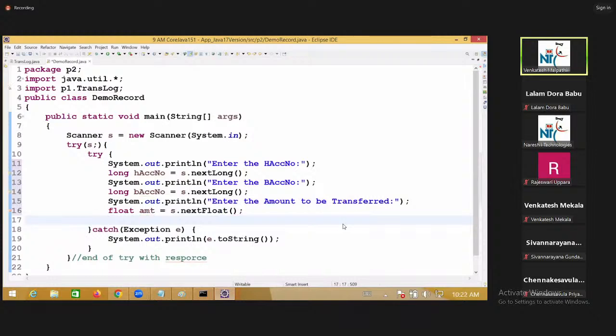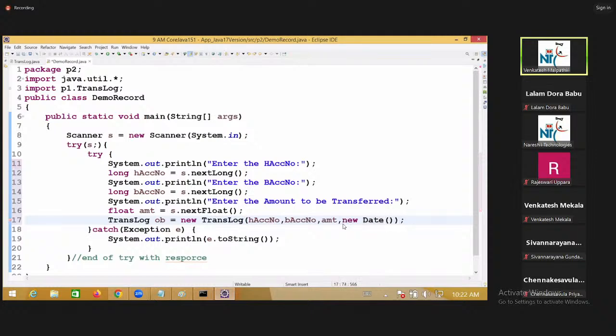Now create the object of the record. The record name is what now? Translog. Translog ob is equal to new translog. I'm passing parameters: home account number, beneficiary account number, amount, and here directly new Date.